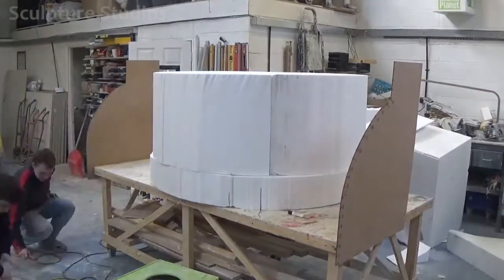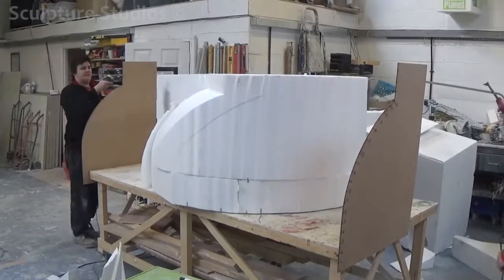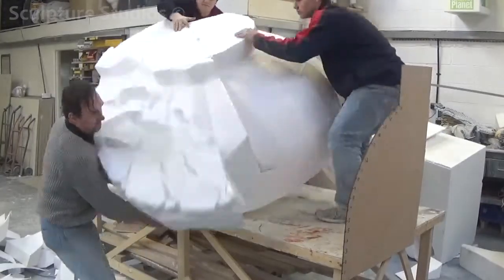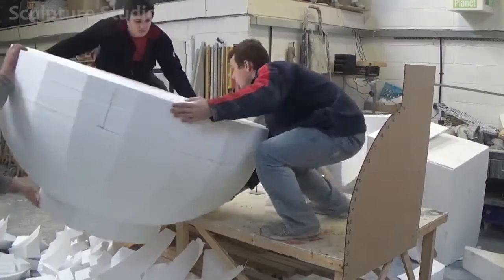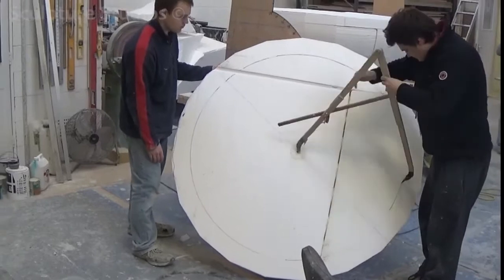If you've seen our giant coconut video, we're using the same process for cutting out the main shape. To get a rough form from this bulk piece of polystyrene, we're cutting the same profile from multiple points around the clock, only with this project we're rotating the polystyrene itself. This means we get a rough shape, and though the surface is made up of flat planes, this is a much better starting point for Aiden to then carve from.